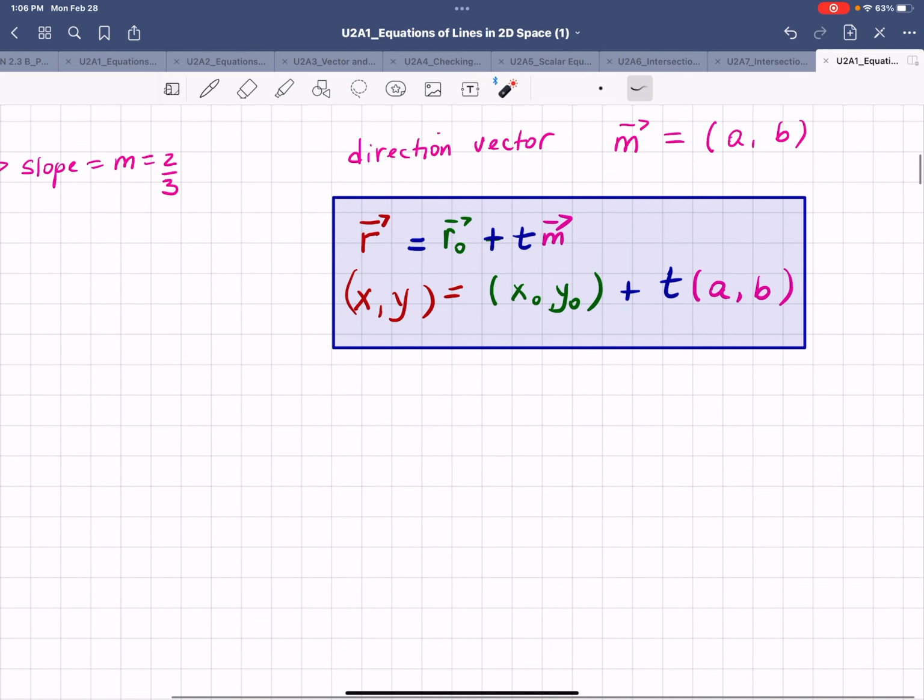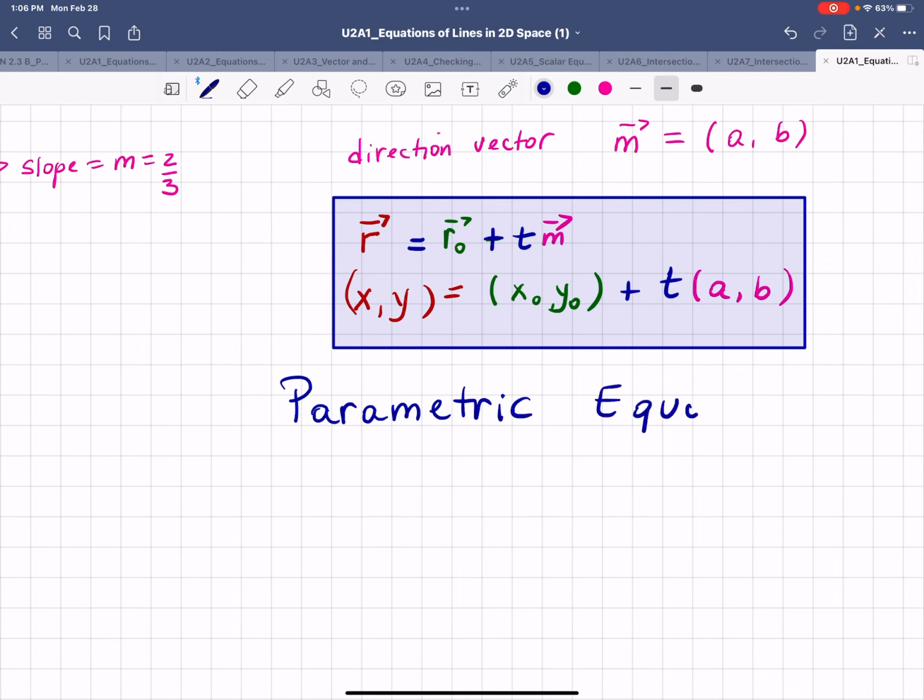So based on the vector equation of a line, we can create the parametric equations. So what are parametric equations? First we're going to start with the word parameter. The word parametric comes from the word parameter. So if we are asked to identify the coordinates of a point, we can either say, what are the coordinates of the point P? You can say, well, the coordinates are x and y. Or you can ask, what are the parameters of point P? And the answer is the same, x and y. So parameters or coordinates mean the same thing.